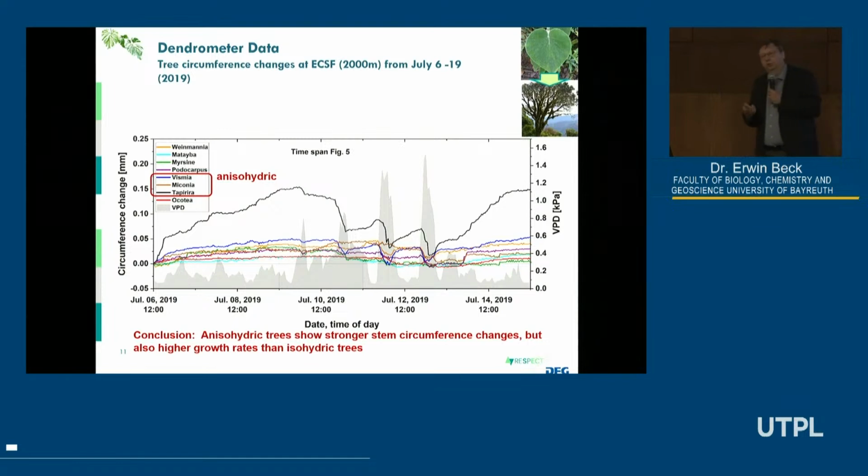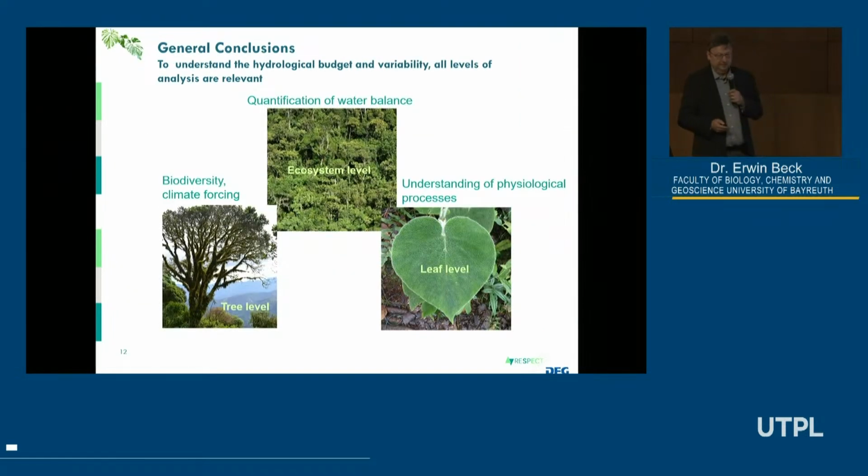And one hypothesis behind might be that this continuous water flux from the soil is increasing the nutrient content of the trees. However, Jürgen's group once measured the nutrient contents in leaf and found no difference in isohydric and unisohydric tree species. However, it could be that these nutrients are not stored in some tissues but directly invested in stem growth. That's a hypothesis that may have to be tested.